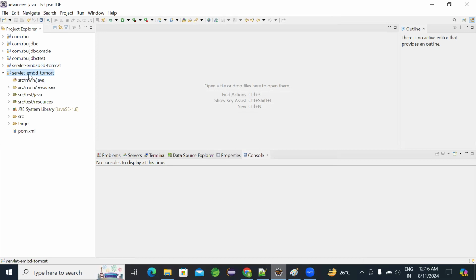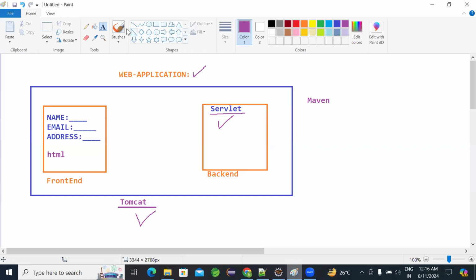Now let's add dependencies here. Which dependencies do I need to add? One is the servlet dependency. Servlet API I want to use to implement the backend.